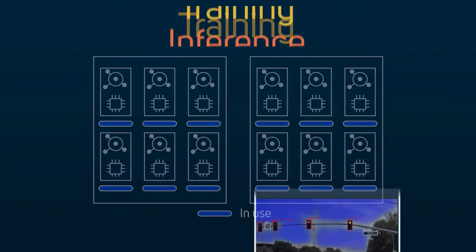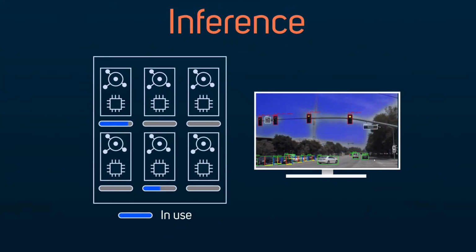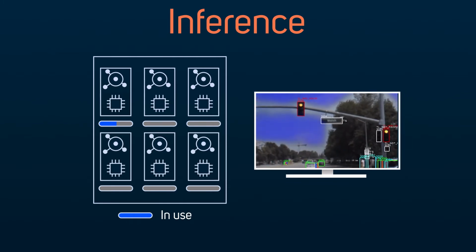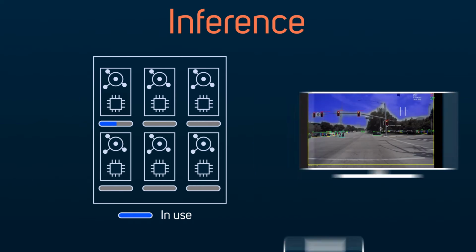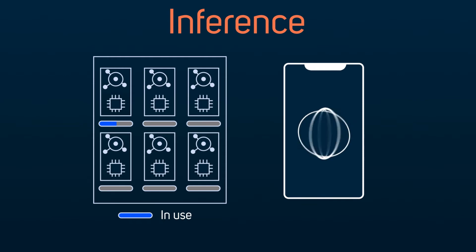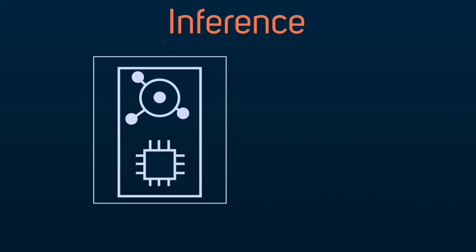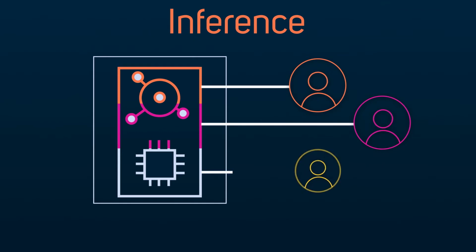Then, the inference stage typically requires low GPU utilisation as these workloads are small. Inference is when the models are deployed into a production environment and working with specific applications, like the facial recognition app on your phone. For these smaller workloads, latency is key, so using a GPU is important, but using a full GPU is wasteful. Run AI's abstraction capabilities split GPUs into smaller fractions, specifically useful for inference workloads.